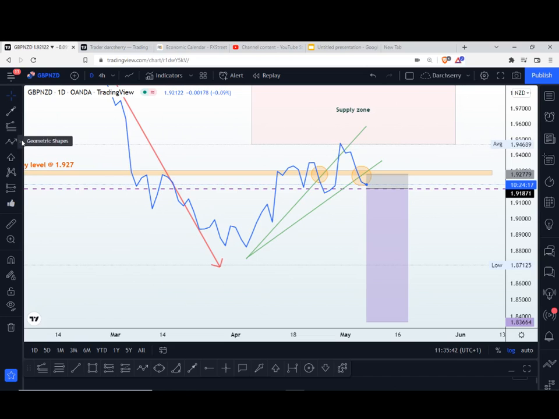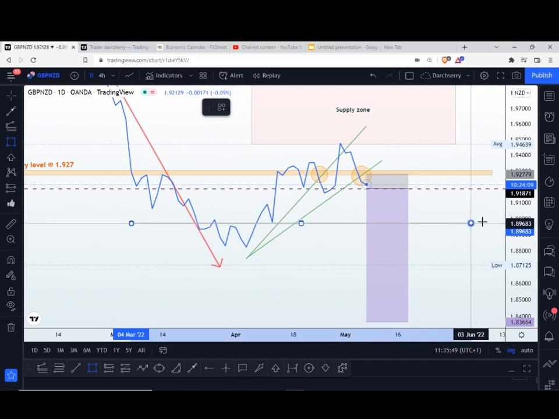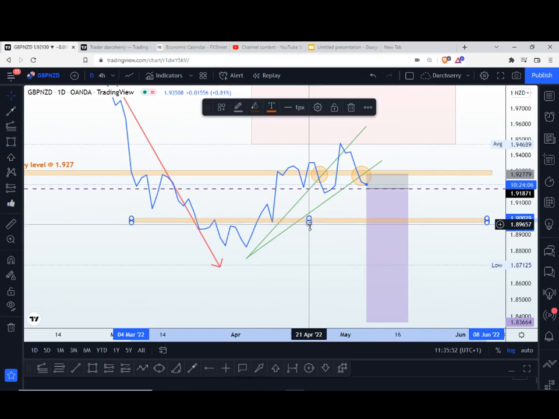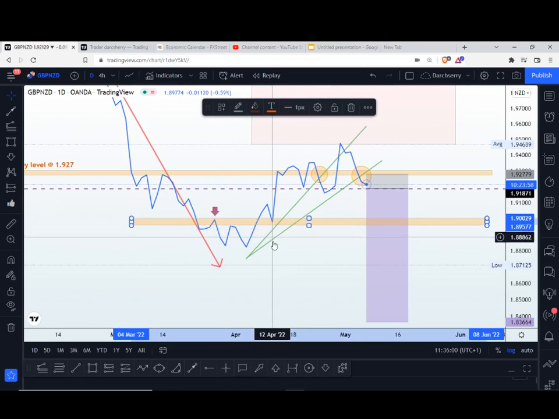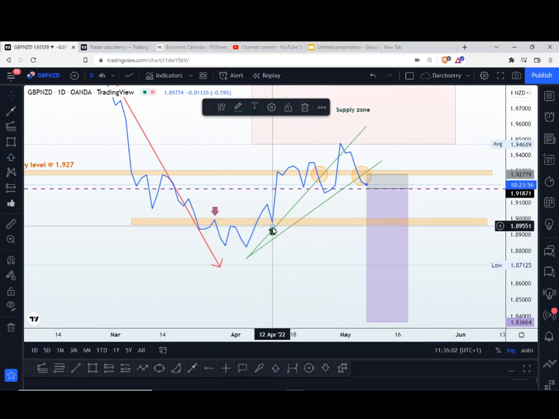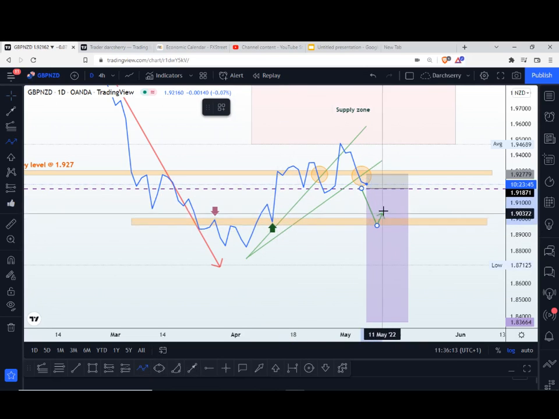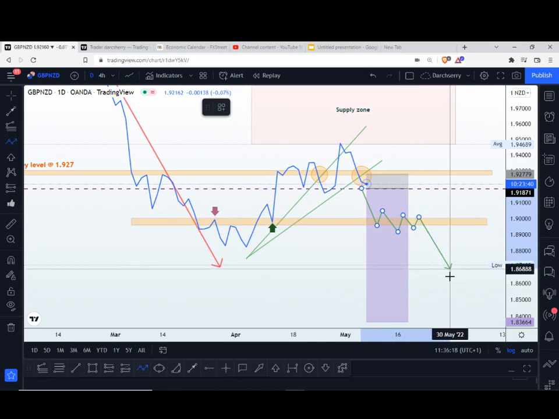So if we bring out our retracement tool, we could look at this area and see that we have structures. We have a resistance level here and we have a support level here, which is enough for us to think there is a possibility that if price comes back to this level, it could probably send price going to the upside, or we see a setup that supports a trend continuation to the downside.